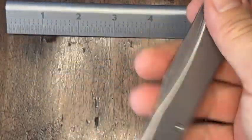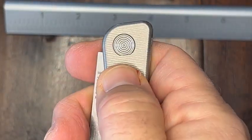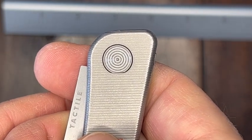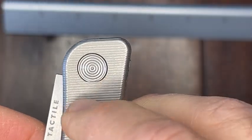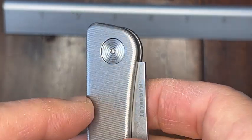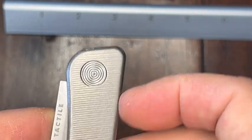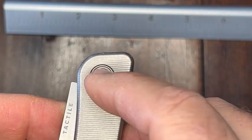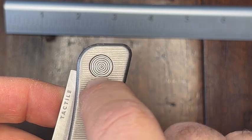Aesthetics, a 4. And the only reason I give it a 4 is, and I know why they did this, you see that tiny little bottom of the circle that's flat? I think they do it so that it can't rotate. But I would have done it something internal, and maybe they didn't have any room because it's so thin. But then the back one, they had to lock one in, it looks like, right? Because this is where you do your screw, your tightening from. And otherwise this would just spin, it would be a free spin. But I don't know, that drives me a little crazy.